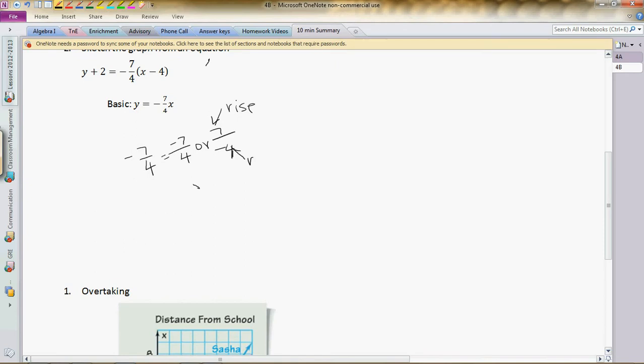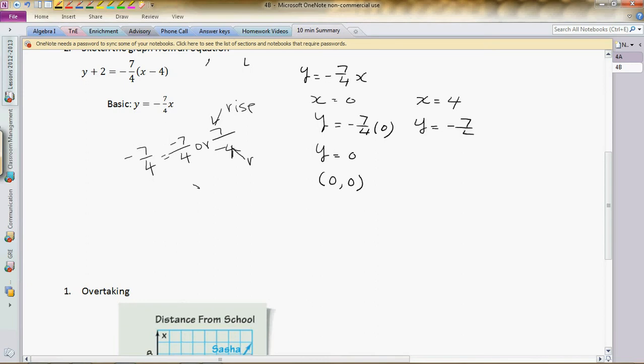So we have y equals negative 7 over 4 times x. If the x equals 0, we have y equals negative 7 over 4 times 0, which is y equals 0. So first point we can have is 0, 0. Okay? And then the next second point will be probably 4 because the denominator is 4, so that you can cancel out. If we plug that in, we have y equals negative 7 over 4 times 4. And long story short, we can cancel this out, so y equals negative 7. Now we found the second point, which is 4 and negative 7.